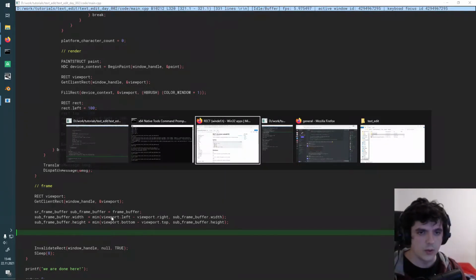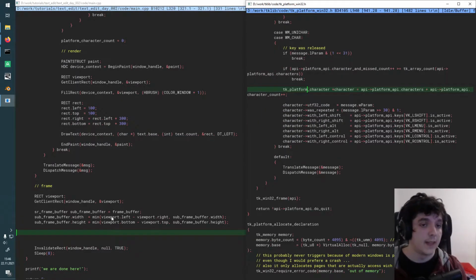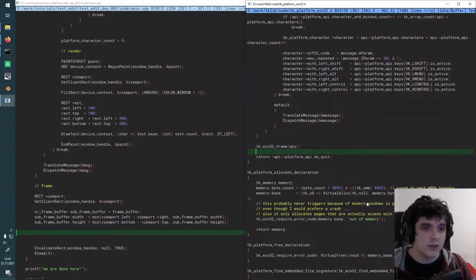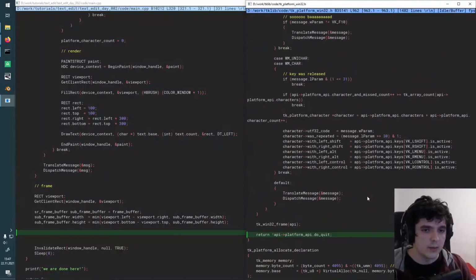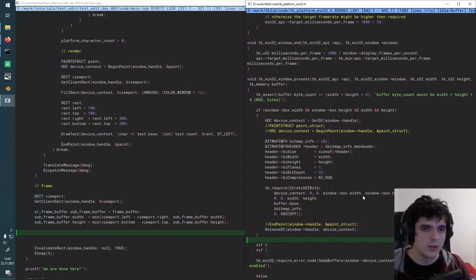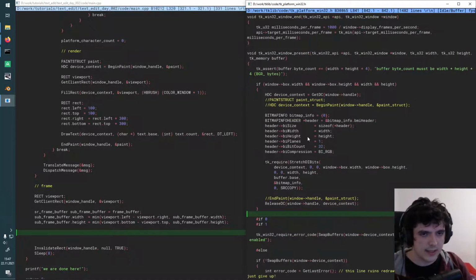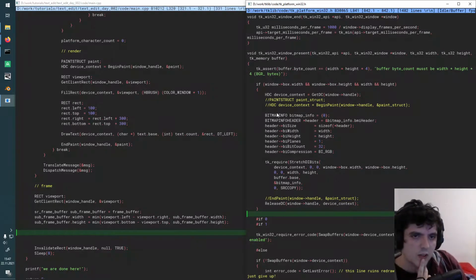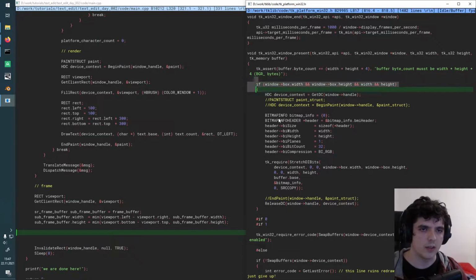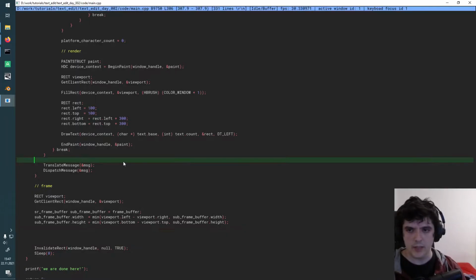And in order to do so, I will just consult my code again, because I did this so many times and it's always a little bit tricky. If you want to just look at the Windows docs, it gets a bit messy. So I will use this function here, which basically just specifies a bitmap info that we can then use to tell Windows what to display, basically.